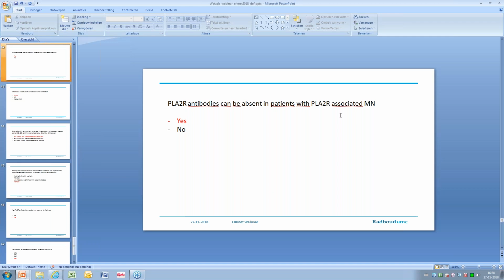So I think, yes, measuring the antibodies is important and following the antibodies is important, but you cannot have a certain cutoff value to define whether there is a yes or no risk of disease. You can only estimate that the risk of recurrence will be higher if you have higher antibody titers, but it's not a very specific and sensitive measurement.